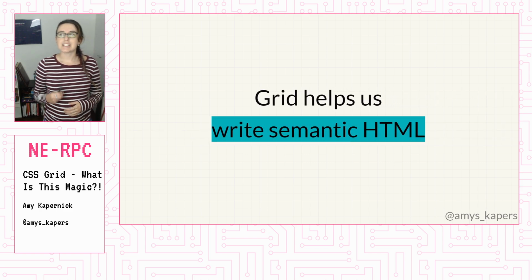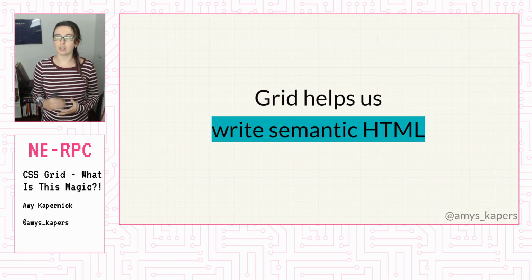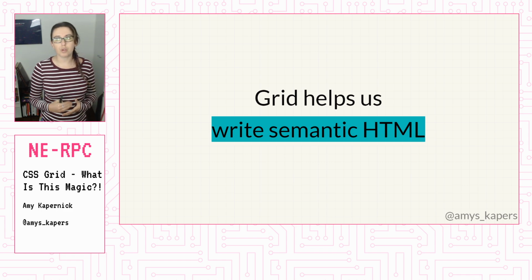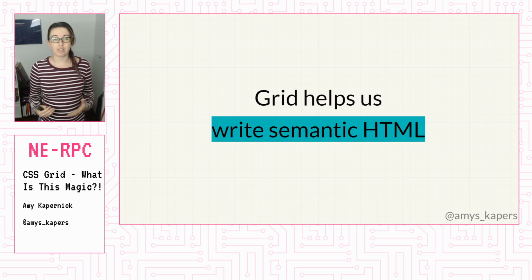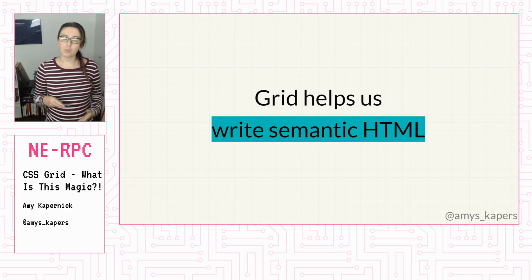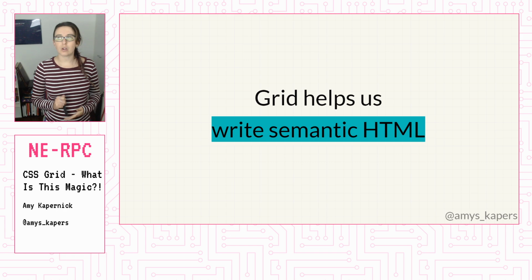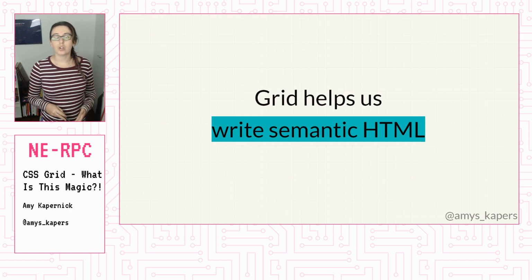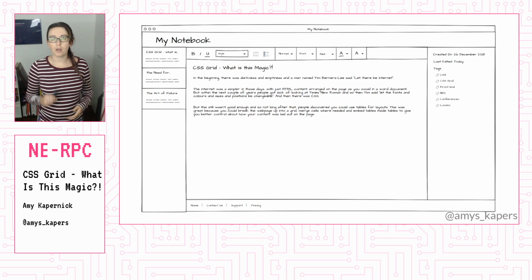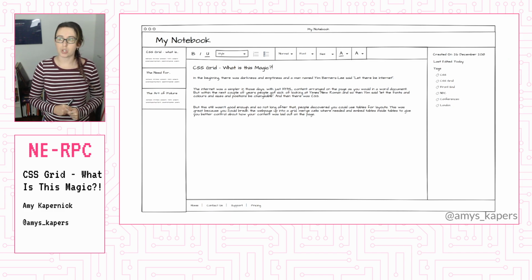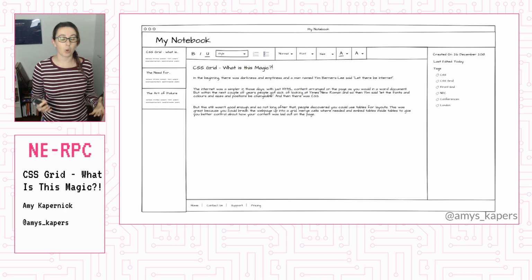And the thing is, CSS Grid can help us get back to writing logical and semantic HTML. We can now write our HTML based on the logical flow of the document and let CSS rearrange it visually if we need to. When this is done right, it means that our content can now be more accessible to anybody using reader mode, saving an article for later, using a screen reader or assistive technology. Thanks to CSS Grid, mocking up or building the layout of an application now not only takes less time, it takes less code. And to prove that, today we're going to build a note-taking app using CSS Grid.